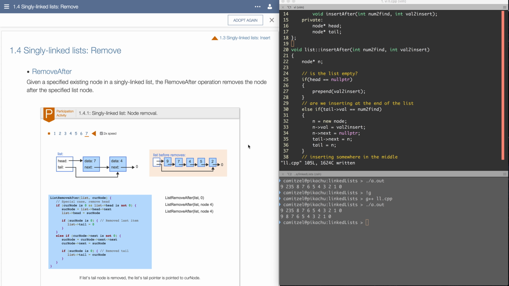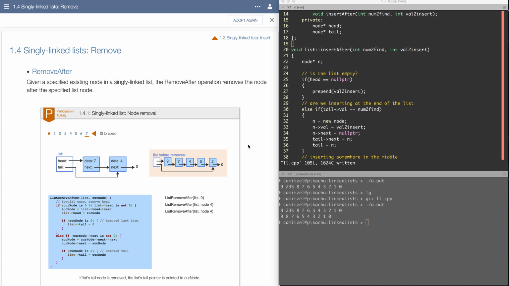So, moving forward, we've talked about insertions and different ways of adding things to a linked list. Let's now talk about removing things from a linked list a little bit. And what you're going to notice is, again, all of these things are very similar. Everything just basically comes down to manipulating the pointers of the linked list correctly so that everything gets reassembled in the proper manner and the list integrity is maintained.